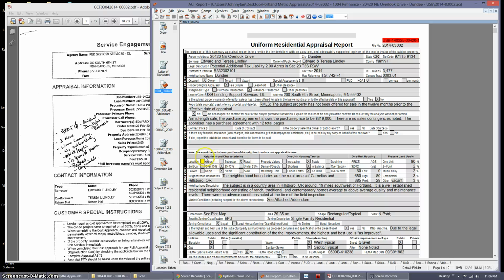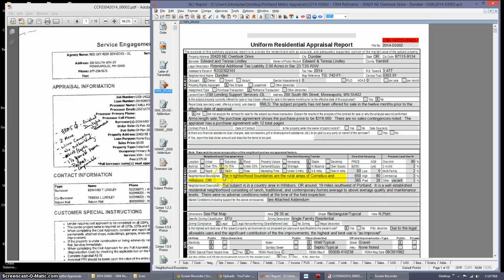Urban is more like skyscrapers and very tall buildings. Okay, so if it's a tall building, go ahead and click that, or homes really close together. Urban, suburban. This is more typical of homes here in Portland, but this home was a rural property. Okay, built up, leave it at 25-75, growth stable. Property values, go ahead and put in stable, in balance, and 3 to 6. Okay, so just keep pressing enter, and you'll just kind of go through that. I need you to read through these and make sure that you answer all the questions.